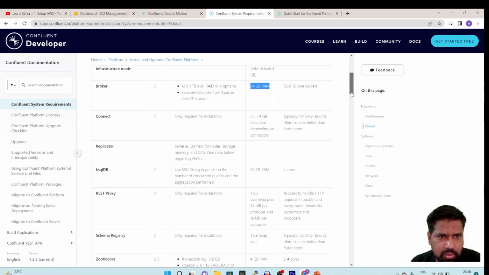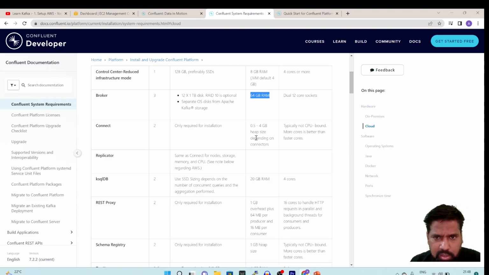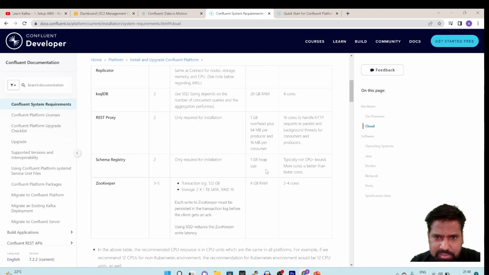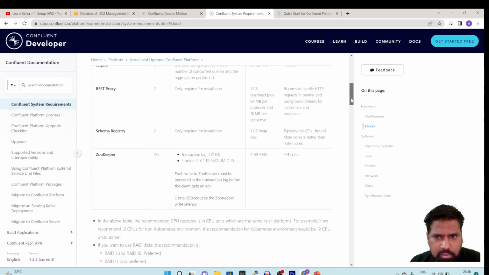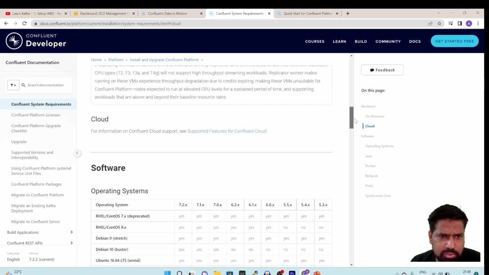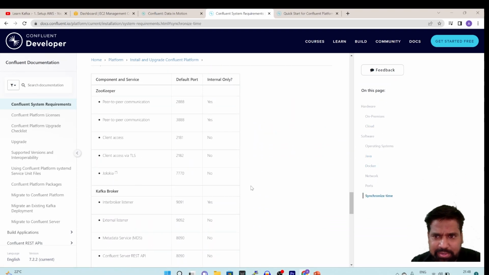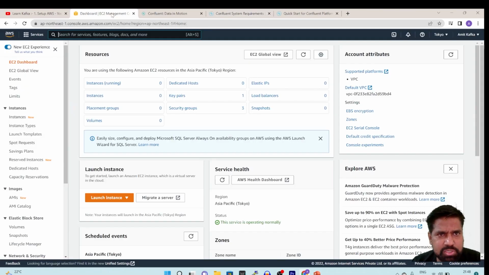Similarly, Connect needs up to 4 gigabyte of heap size, Schema Registry 1 gigabyte of heap size. Zookeeper, which is also mandatory, needs 4 gigabyte RAM and 2 to 4 cores. So this is a very high number. The free tier VMs which we have been taking till now won't work actually. Even if we are able to install, the services won't be able to come up. So the virtual machine which we are going to take now should have a good configuration.